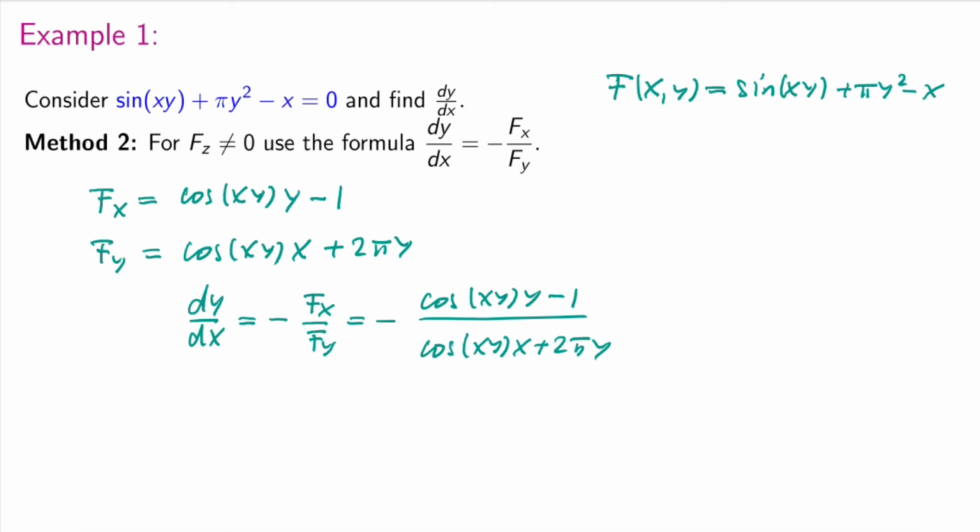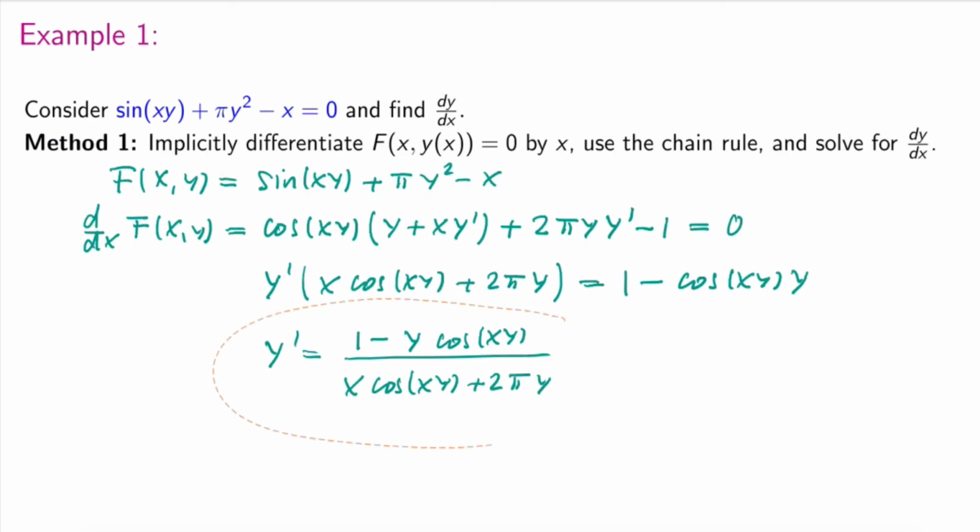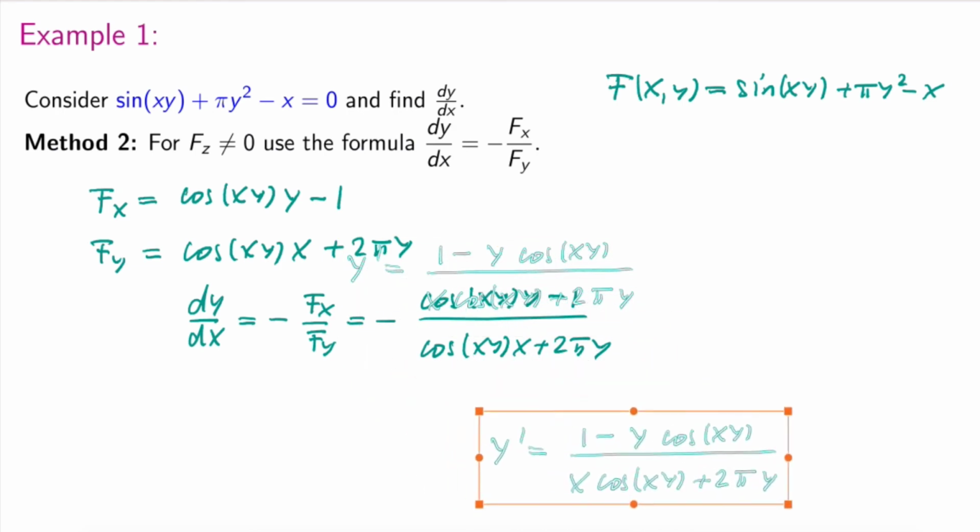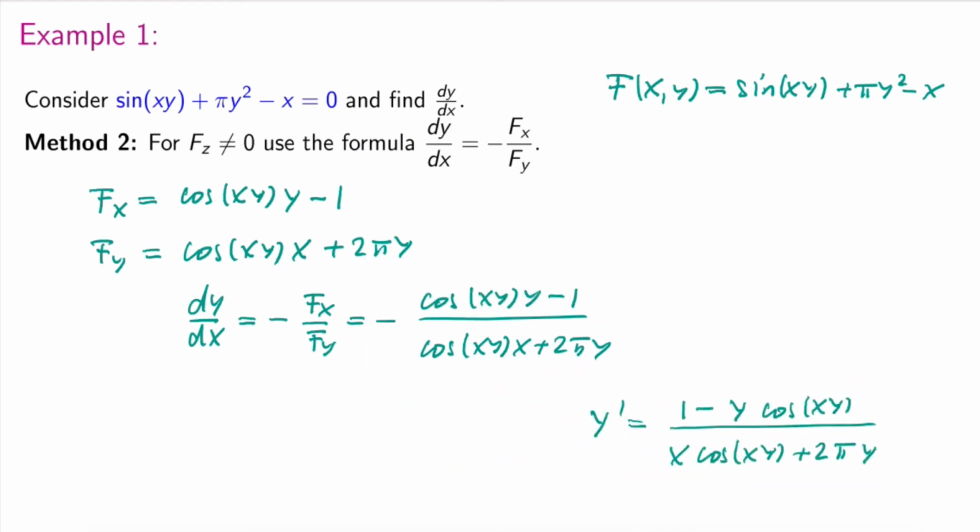Now, let's compare with the previous one. Maybe I just copy and paste it over. So this was the previous result. Okay, the minus sign takes care of this. So yeah, same as before. It also looks a little bit easier, right? Using the formula, you just need to write down those two partial derivatives of big F. This was not very hard.